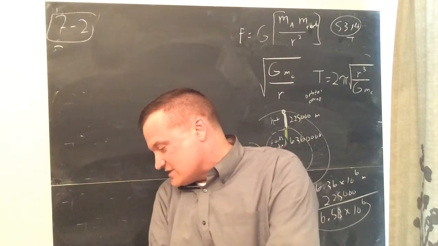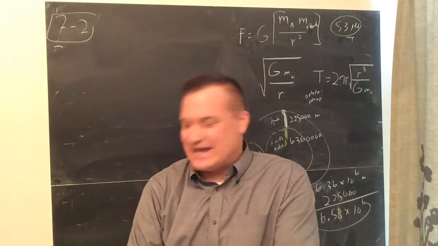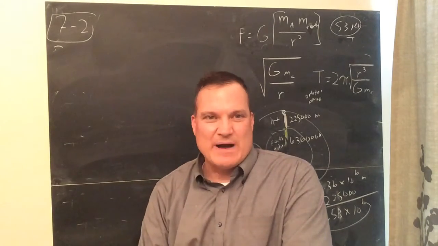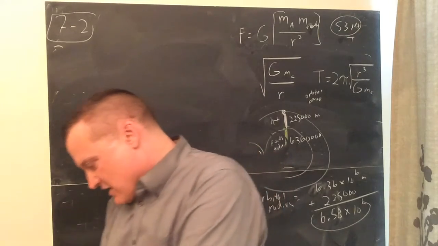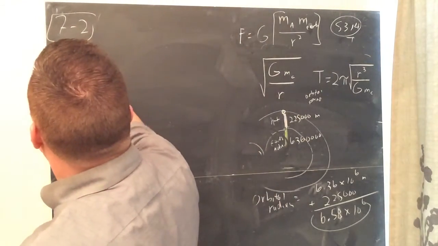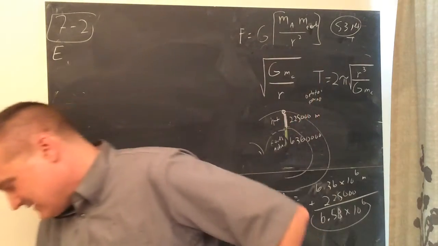Question 3 was how long did it take to move in seconds, minutes, and hours? Well, seconds was given, and I gave you hours. Don't worry about minutes. For minutes, you just multiply the hours times 60. Okay, but let's do letter E. I'll try and go through and finish all. It might be a longer lesson, but maybe I'm going to give you more time to do this lesson then.